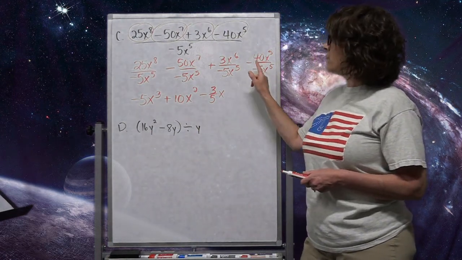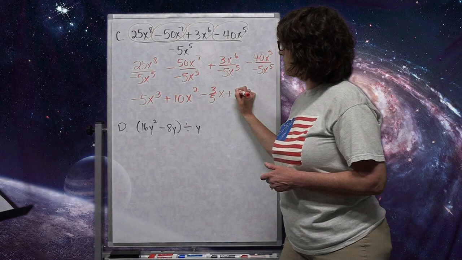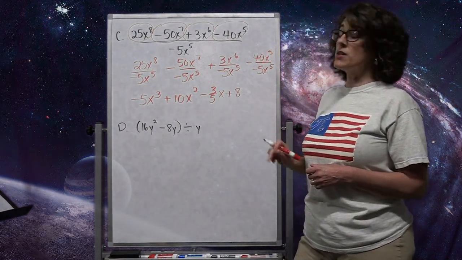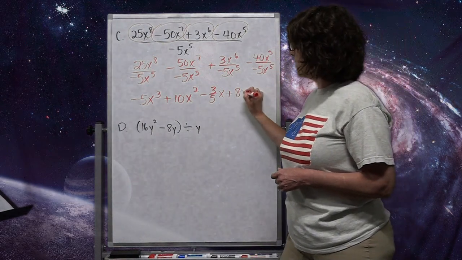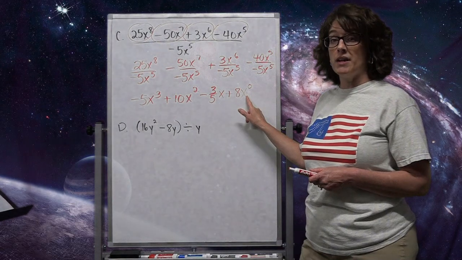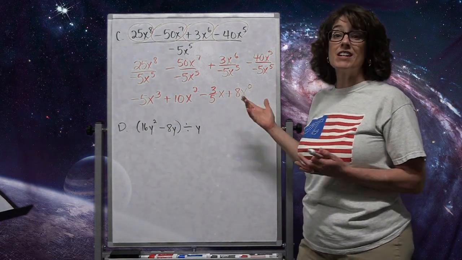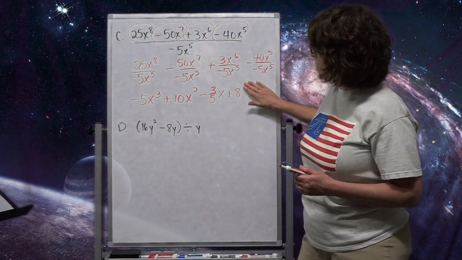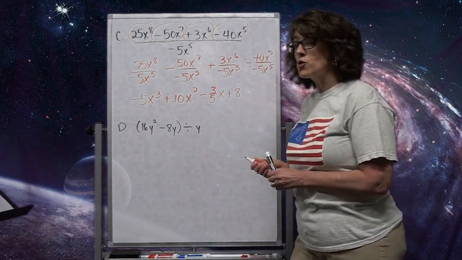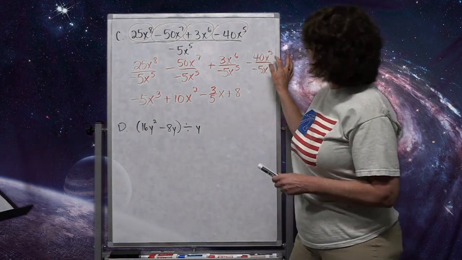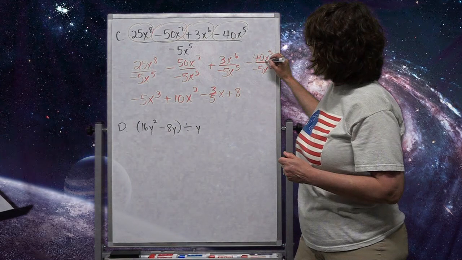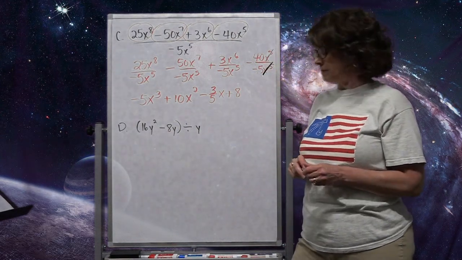Now on the last one, negative 40 divided by negative 5 is a positive 8. And when I divide x to the 5th by x to the 5th, once again, subtract those exponents. 5 minus 5 is 0. That gives me an x to the 0. But recall that anything to the 0 power is a 1. And this is just an 8 times a 1. That's just an 8, so I don't need to show that 1 right there. And we've talked before about the idea that because these bases are the same, and it's an x to the 5th divided by an x to the 5th, entirely the same factor, the factors themselves can cancel out.